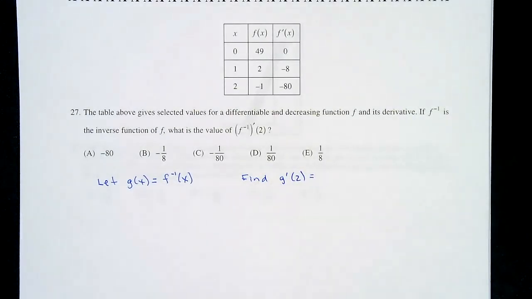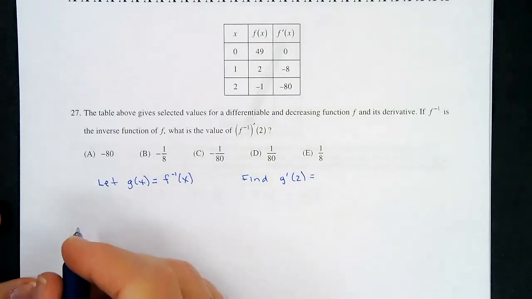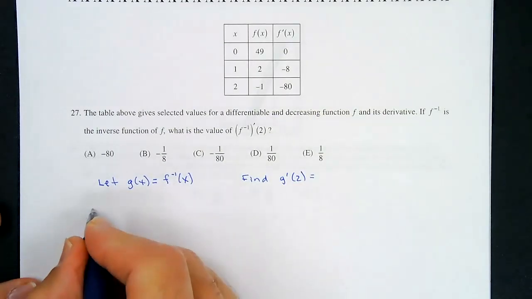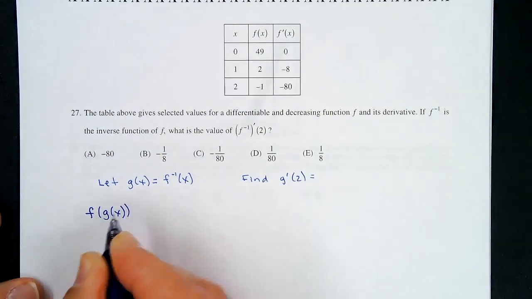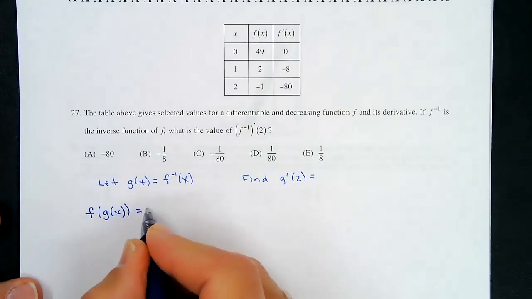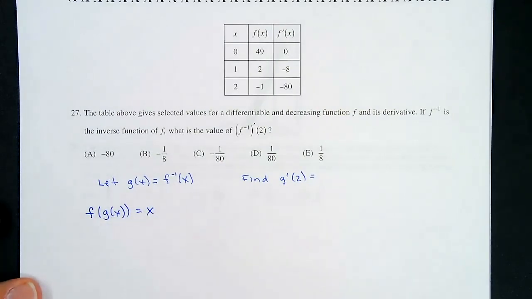Okay, now the next thing is, if you don't remember the formula for this, if you know the inverse functions, then you know from pre-calculus, or honors math 3, that if you put these two functions within each other, it's going to equal x. So in this case, f of g of x, because f and g are inverse functions, that's going to equal x. And so we can take the derivative really quickly of both sides. We can get the formula for the inverse function derivative really quickly, all right?